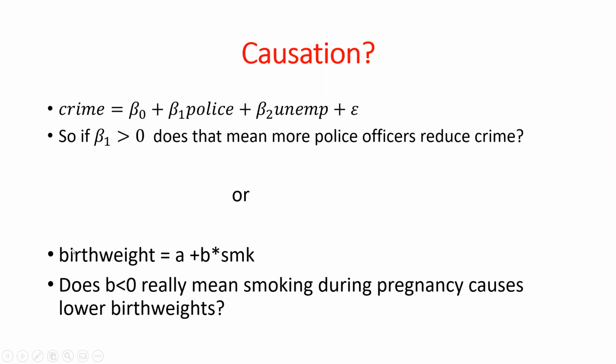Another interesting example is if we go back to that birth weight data, and I look at different birth weights and whether the mother smoked while pregnant or not. So 0 if she didn't smoke, 1 if she did. Now the interpretation of B, this slope coefficient, would be a 1 unit increase in X. If X is either 0 or 1, going from not smoking while pregnant to smoking while pregnant would predict that birth weights would go down by whatever B is. So I run this regression, and I definitely find a negative value here. But does that really mean smoking while pregnant is causing lower birth weights? It still could cause lower birth weights, but it's probably also capturing the effects of a lot of other things.